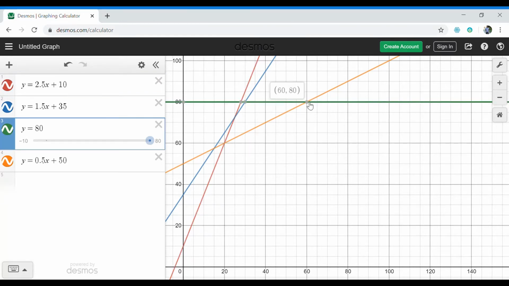If at any point you do not know what the exact point is that they're referring to, just go ahead and click on the graph. It gives you the coordinates. So in this case, it is 60, 80. So that means my x is 60. So between 20 and 60 kilometers, it's my Kiwi company which is the cheapest. And anything beyond 60 kilometers, I've got the green line, which is Heavy Duty Couriers, which works out to be the cheapest. Once I identify these three important parameters, I'm going to go ahead and write them in the form of equations.